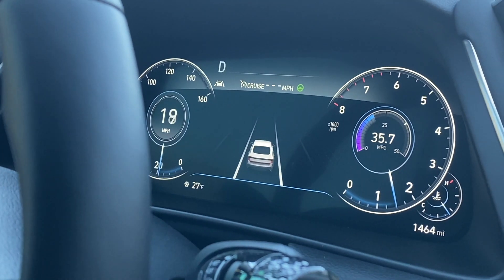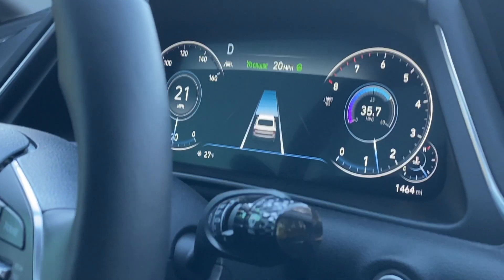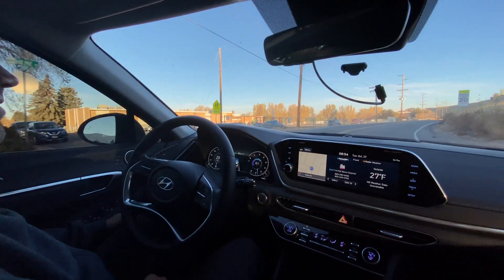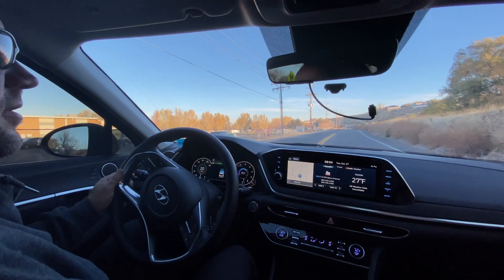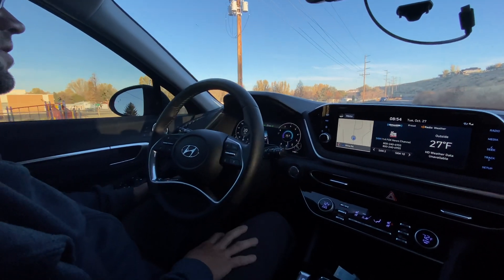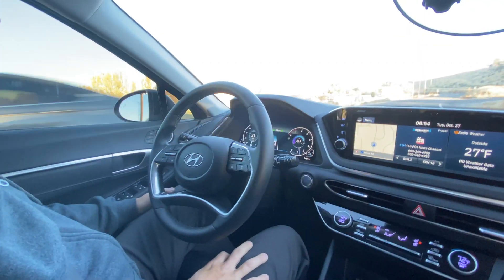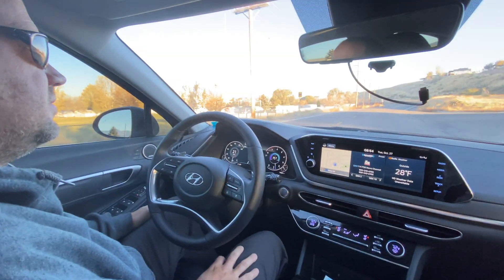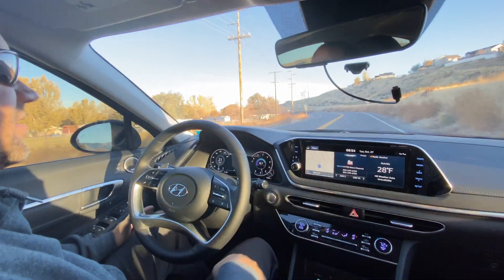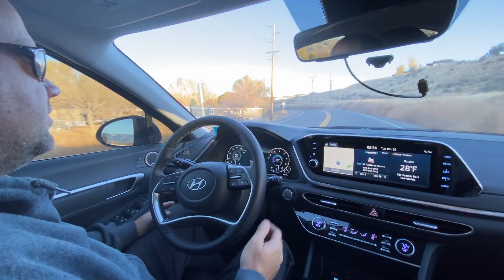It's going to be pretty close — there it goes, it did it. I'm going to set the cruise at 20 miles an hour because it's a school zone. You can see how it's maintaining the lane — oh, it just lost it! There's literally nothing in the way, it was just a little bend in the road. Here's another little bend — it started to lose it there, and there's a street there, so it missed that right lane line and turned off.